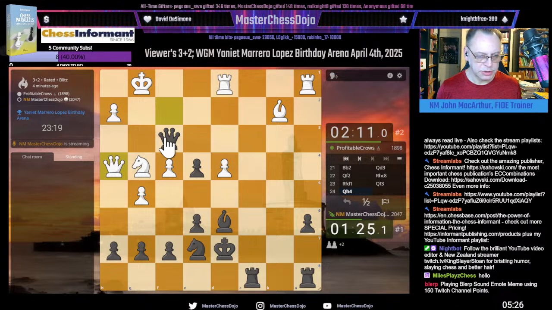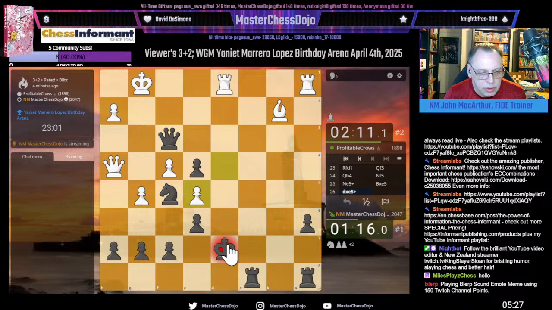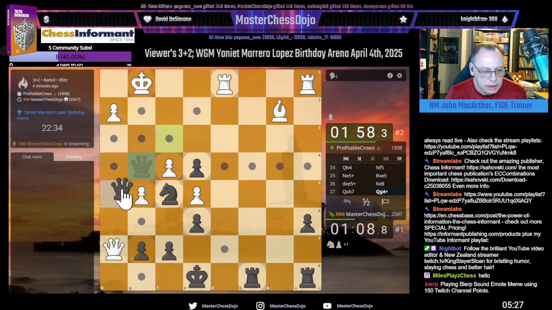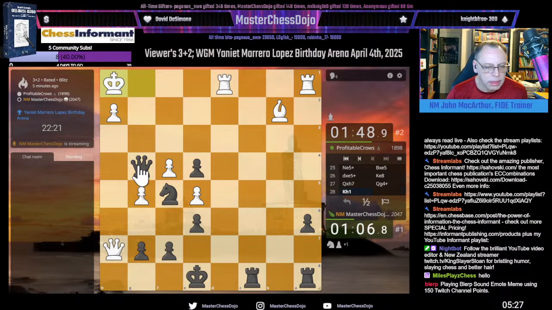Whoa. Where do you think you're going? Knight e5 check, knight takes, pawn takes check? I don't know. But we do have to pretend as though we're gonna be safe here. Well, bummer. Bummer. Bummer. Bishop a3. True.